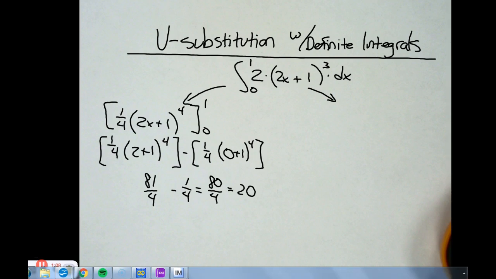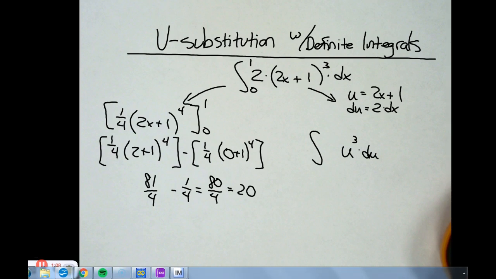Second way is use u-substitution. So what would u be in this case? U would be the 2x plus 1, that would make du equal to 2 times dx. And that's what I have, right? So it's all squared away. I don't need to multiply it by a constant or anything. But when you go to rewrite this, we're going to put all of the stuff inside of the integral. It's going to be u's. It's not going to be x anymore, right? So on the inside, I'll have u to the third times du.